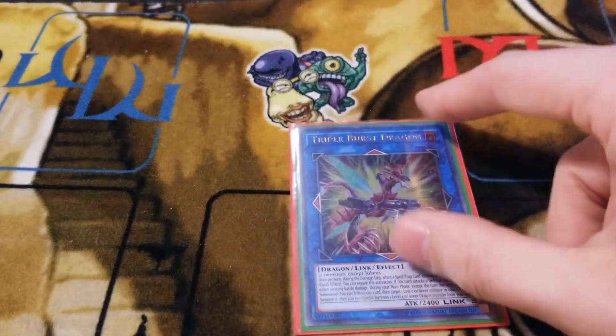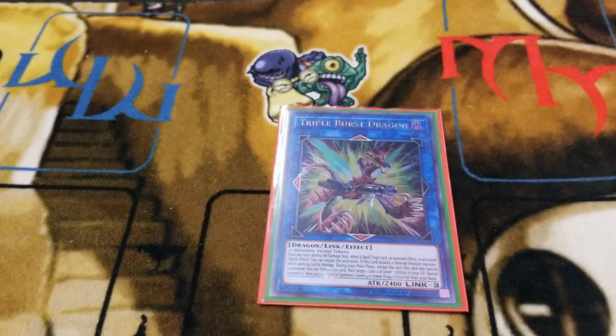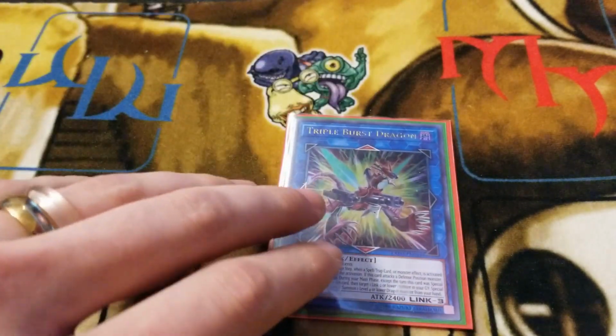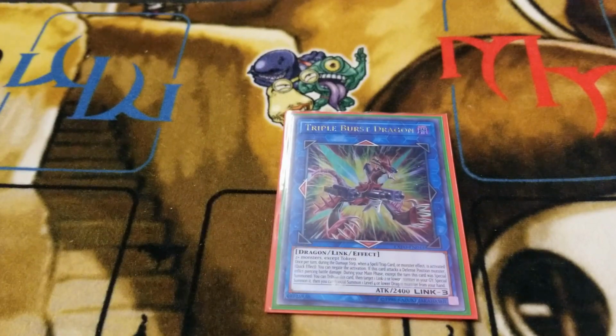And then I run 1 Triple Burst Dragon, just because the 2 and 3 link monsters are there basically because you're going to use them to get a body on the board while sending your pieces to the graveyard to get their effects, to gather more pieces into your hand and on your field. So the 2 and 3s are kind of there. I like his ability to negate effects and stuff like that. So that's basically why he's there.